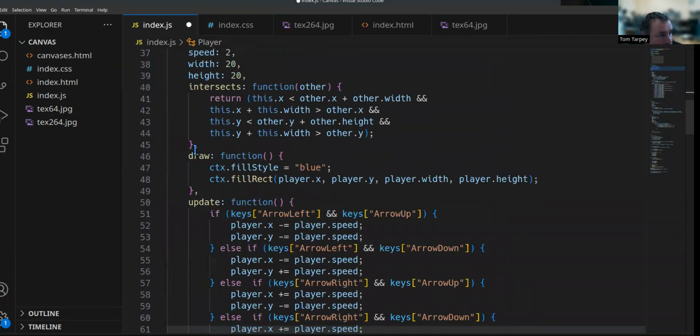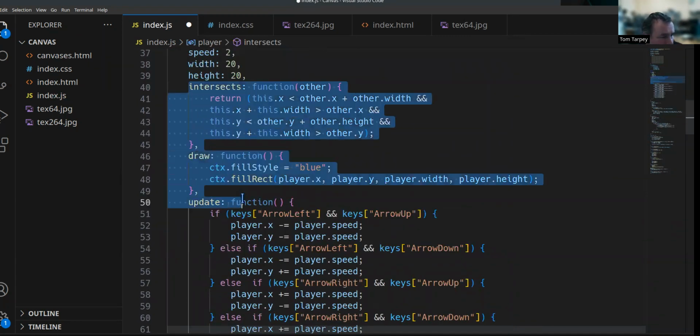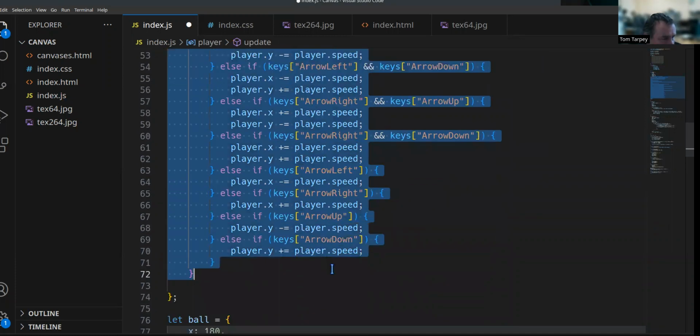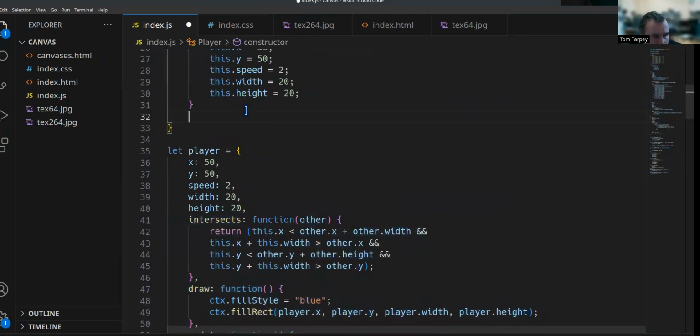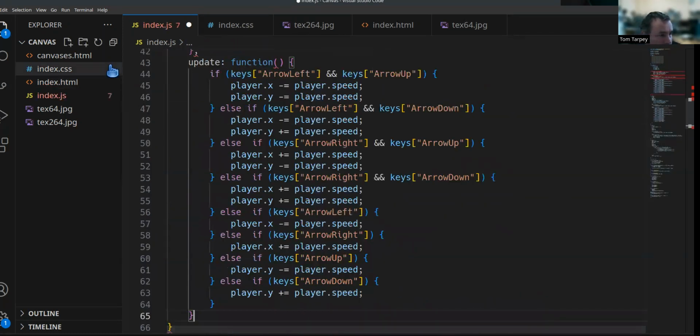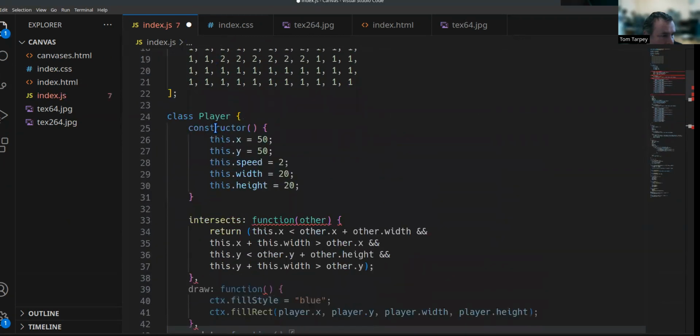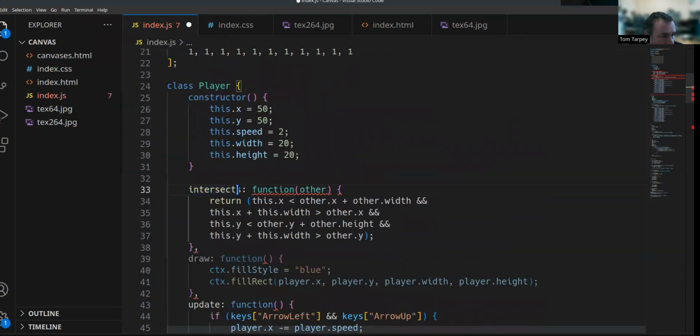We also want all of these functions, so let's go grab all of those. These functions are going to look slightly different. For intersects, all we need to do is get rid of the word function, and that becomes the intersects method.